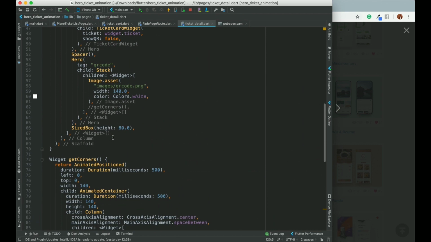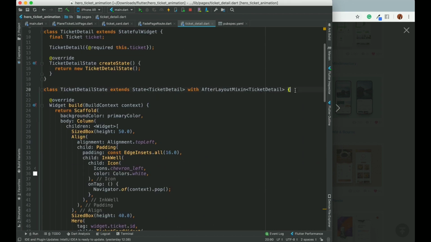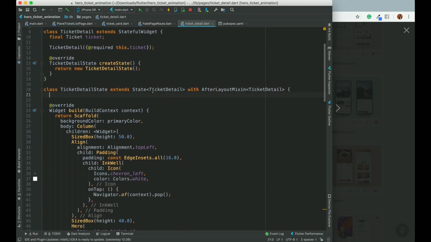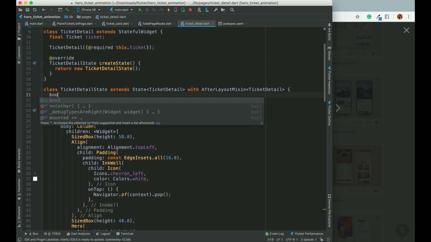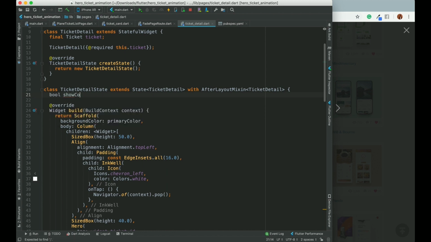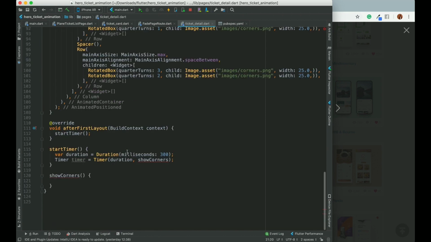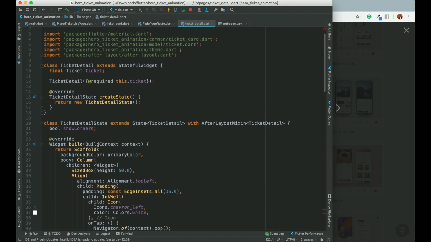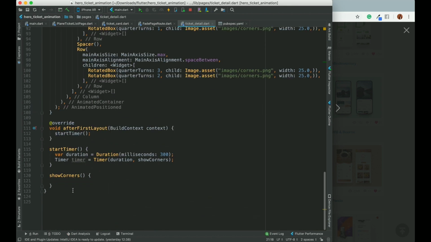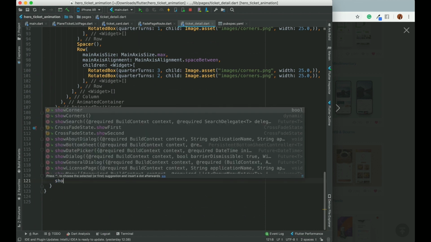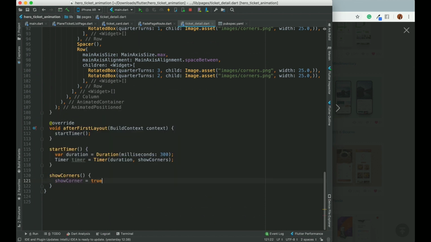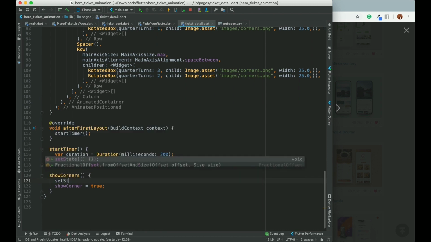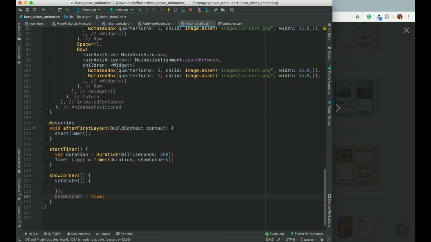So I will take a flag here, similar to what we did in the case of show QR code. So show corners, right? Initially it will be false, no need to write it. And then here show corners will be true, but in set state, so that our widget is rebuilt.